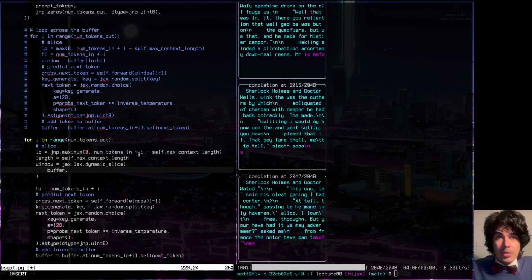And I think this is going to naturally work in that we were never anyway asking for more than the end of the array. High was always going to top out at num tokens plus I. This should be fine.